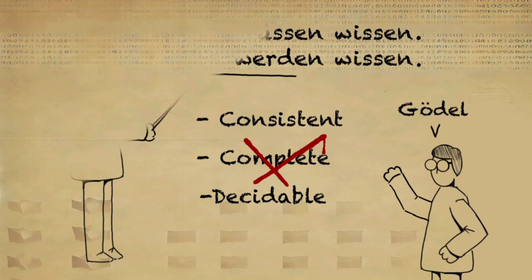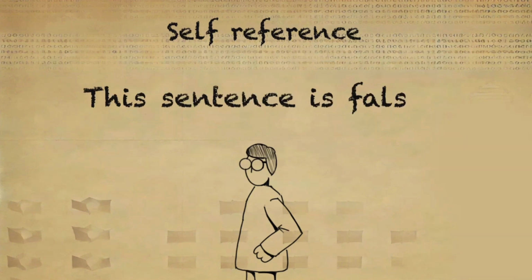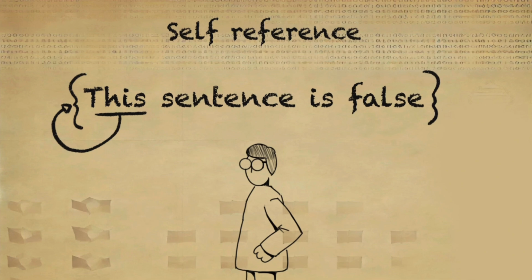Gödel is a fan of self-reference. It's easy to do in natural language, especially to create paradoxes. For example, the famous liar's paradox: "This sentence is false." This is a reference to the sentence itself, making a loop and making the statement a paradox. If it's true, then it's false. If it's false, then it's true.